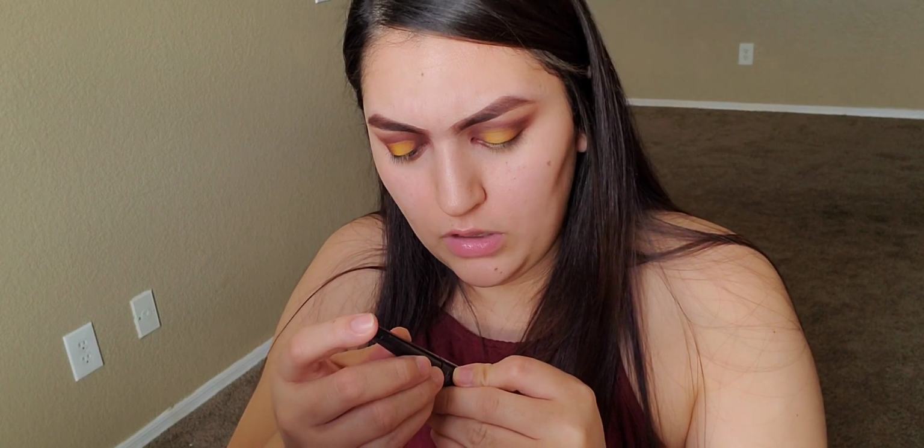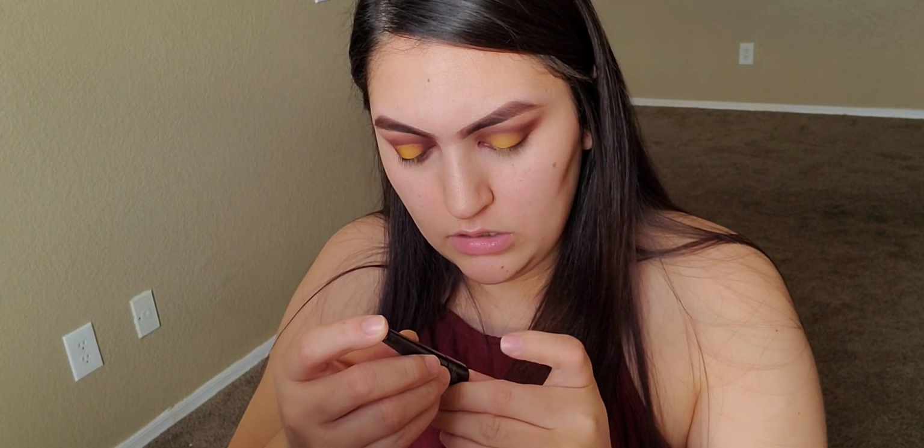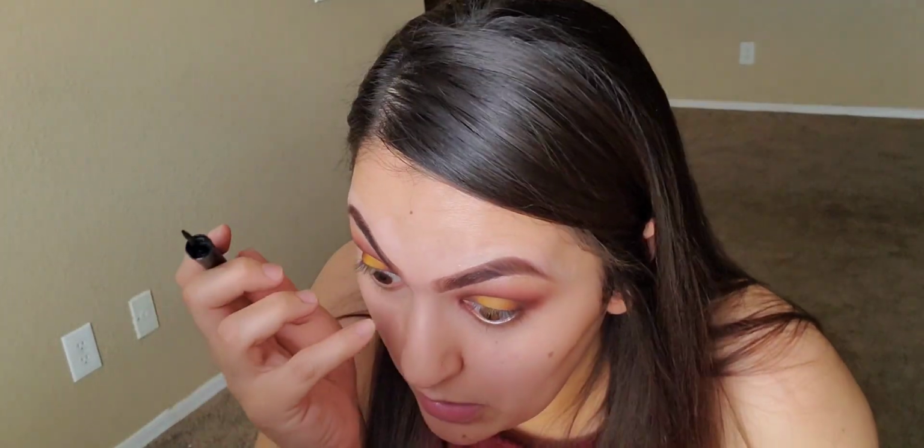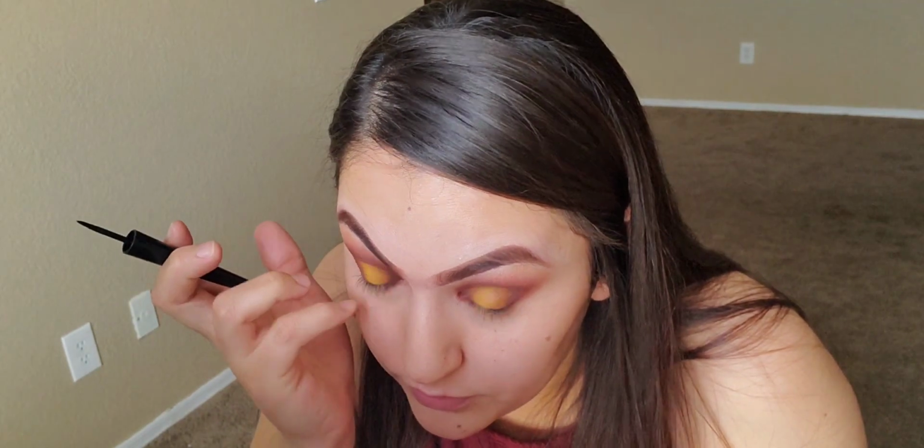Eyeshadow look, you guys. Now I'm going to do my eyeliner. I use the Revlon ColorStay black liner. All right, wish me luck.